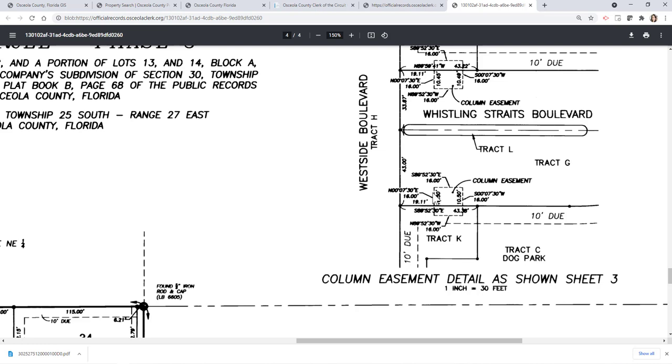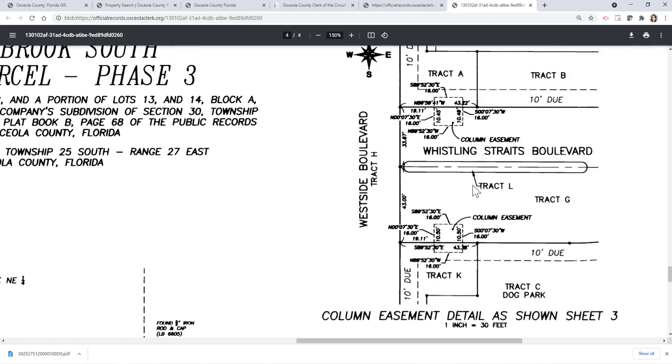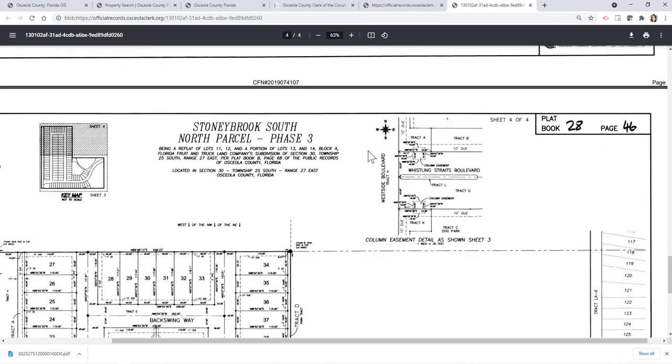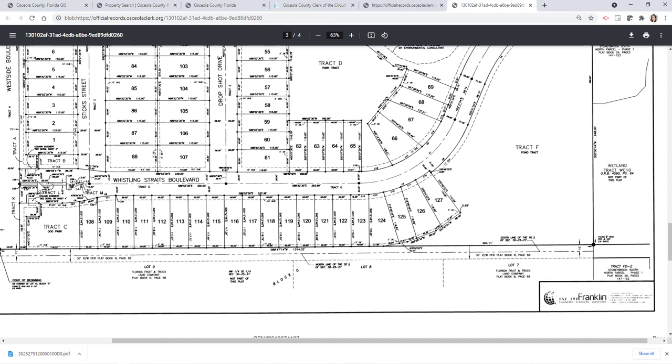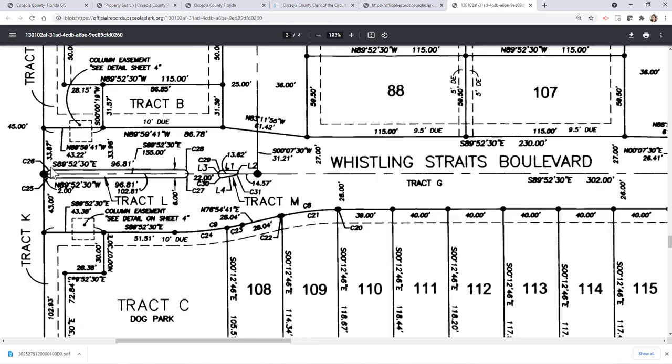It is a total of a 16-foot width, but it's only 10.5 here. So you can see, you can start to draw these out with the information that you're given between this point here and this point here. You'll also have to understand what these curve data is telling you.